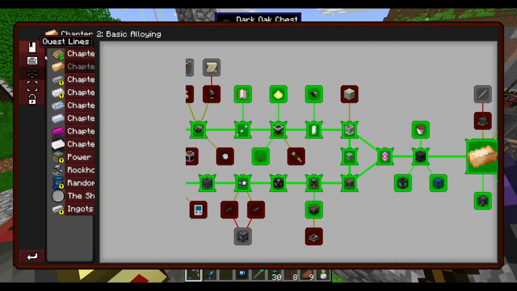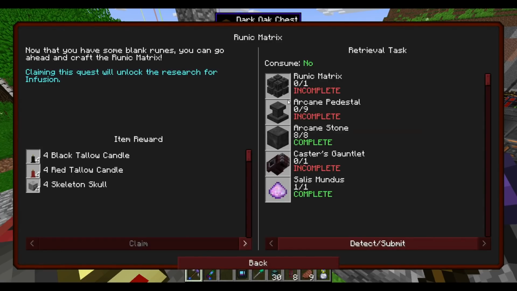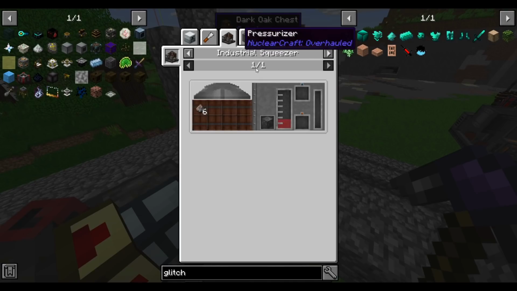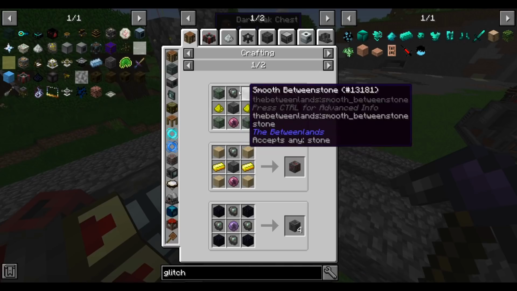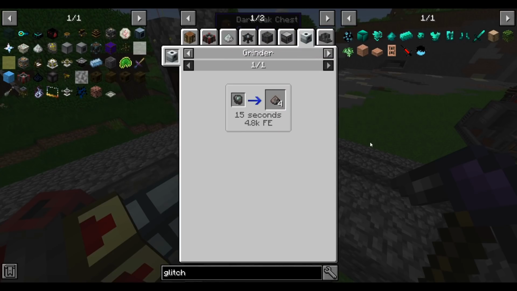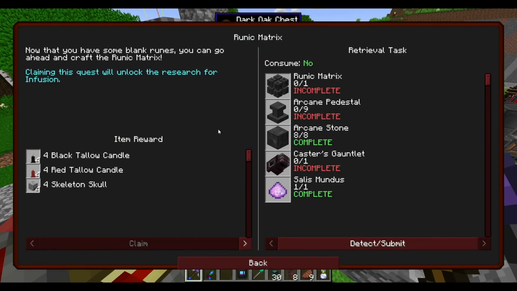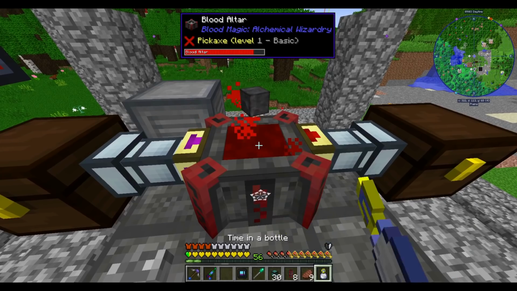So our goal, once again, was to make the runic matrix, which takes 64 blank runes at 6 slates each. Right, 6 in the squeezer as well, whereas each piece of reinforced slate makes, what, 4? So it's 1.5 reinforced slates per. I've already forgotten how many I needed. 64 at 1.5 per, I need 96 reinforced slates. So I'm going to help this along with the time in a bottle.